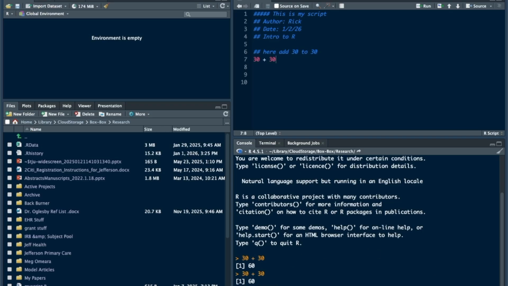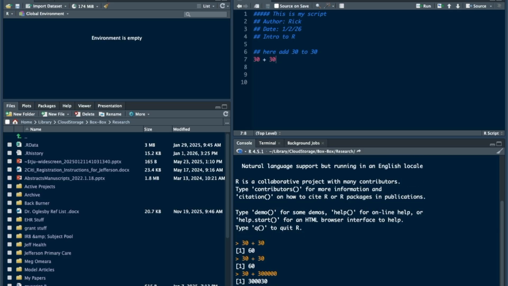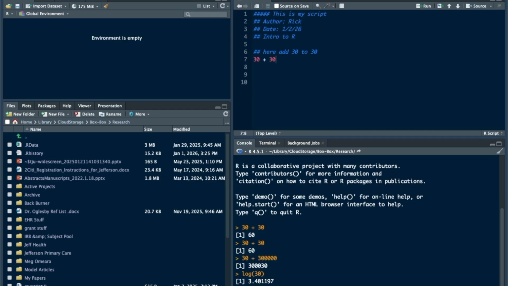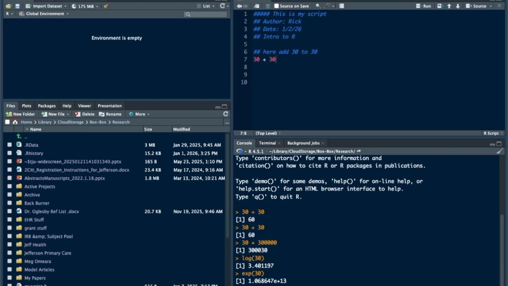So if I want to do the natural logarithm of 30, and type that in, or raise E to the exponent 30, I can do it that way. Square root, that's the same as it is in Excel as well.